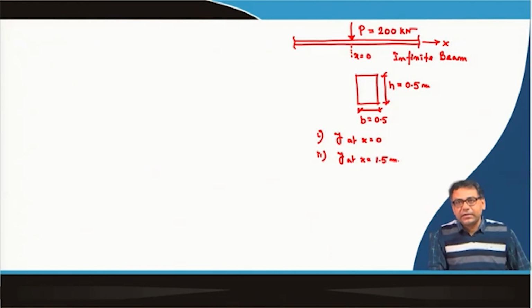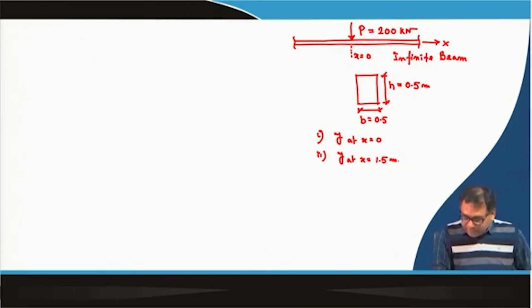Now, in this case it is a settlement. As I have already discussed, whether it is the left side of the loading or the right side of the loading does not matter, because the settlement will remain the same. So, in case of concentrated loads on an infinite beam, settlement will be the same on the left side or the right side of the loading. The settlement and bending moment are the same, but the slope and the shear forces are opposite.